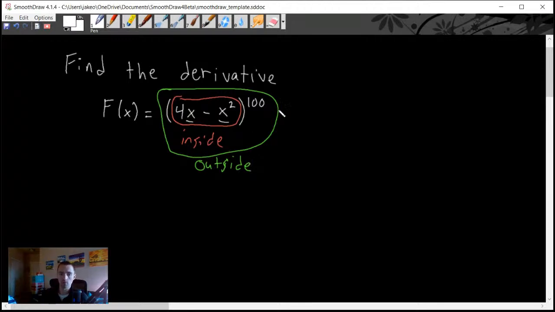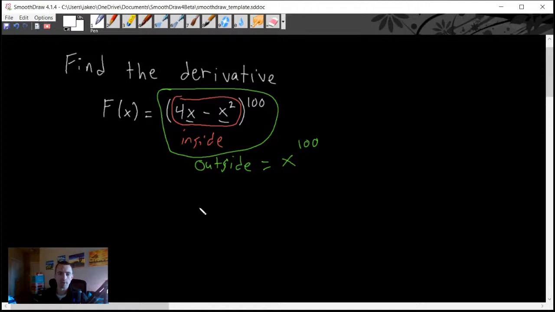So what you would want to think about, again, is your inside function. That's already figured out, right? That's just what's in the parentheses here. Then to figure out what function we actually want to treat as our outside function, it's not just 100, right? We can't just say 100 is our outside function. What we need to do is look at the entire outside and inside function combined, and replace just our inside function with your variable, with x. So if we replace everything inside the parentheses here with x, we would be left with x to the 100th power. So x to the 100th power is actually what we want to think of as our outside function.